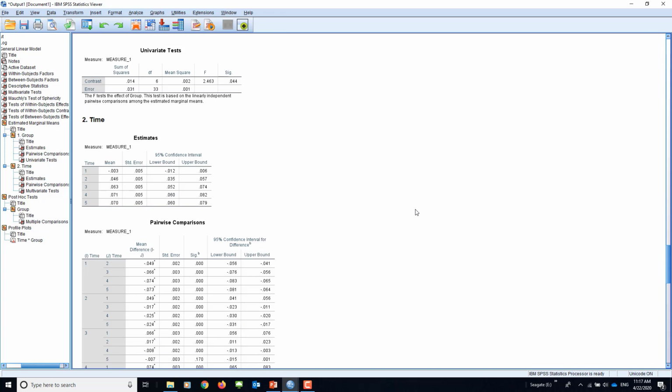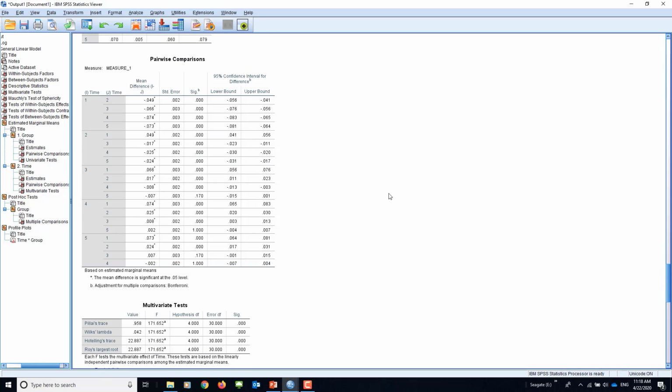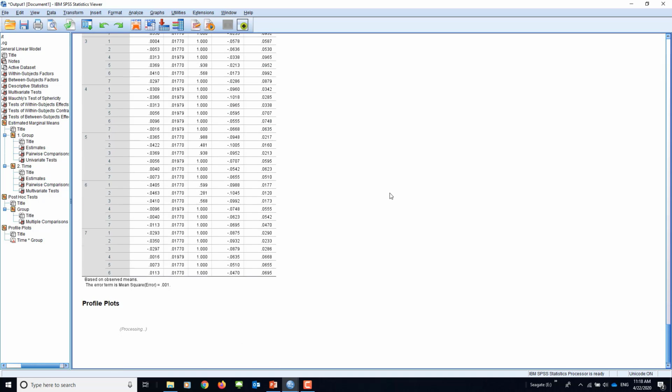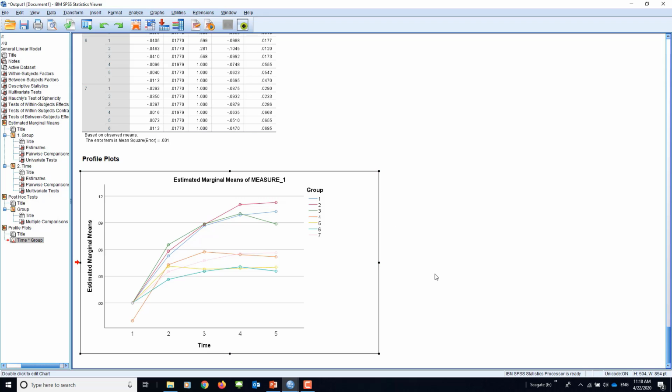So here I'll tell you exactly what that means. Here it gives you more pairwise comparisons, a lot of data. Actually, in the reporting, you don't have to give all those numbers. It takes forever to read it. But the best way is to show a lot of time comparisons, because you have so many groups. Now, this is a good way to report. So this is a little picture to show you the time.